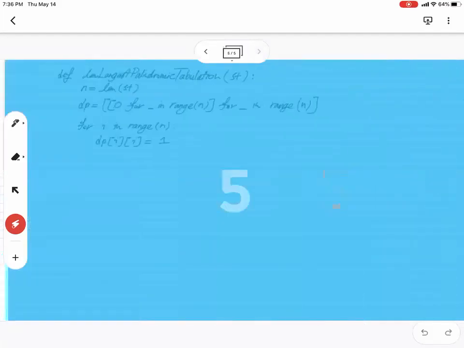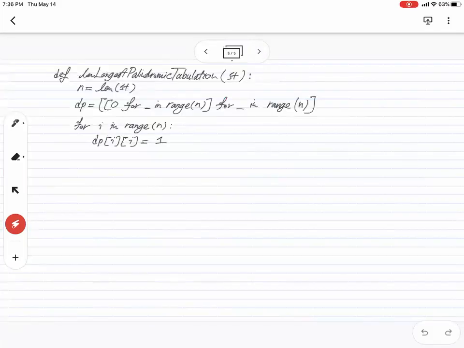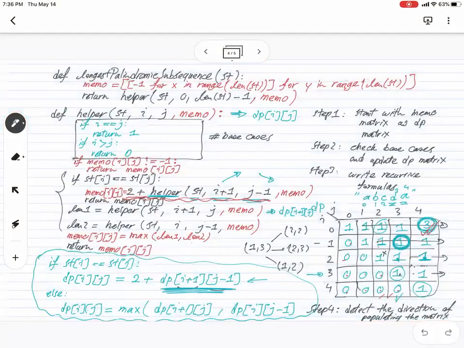So we know our for loops. I want to write the populating part. For J, the first one actually is here. Let me check.